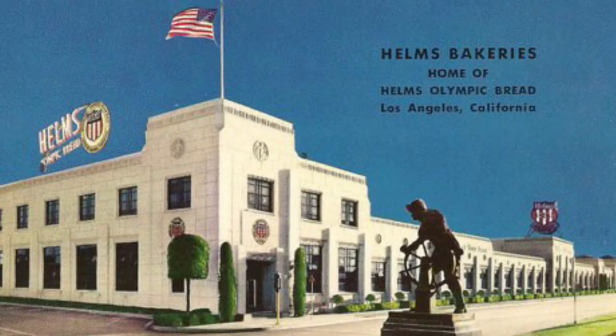I'm in beautiful Culver City at 8723 Washington Boulevard in front of the Helms Bakery building. This building, built in 1930, is one of the most pristine examples of art deco zigzag modern architecture in all of Los Angeles. Since there are so many wonderful art deco elements on this building, today I just want to focus on the few that you'll see along Washington Boulevard.